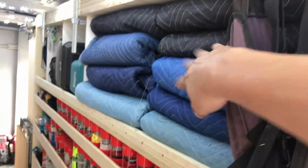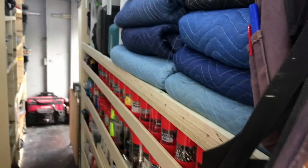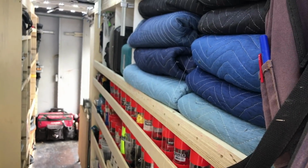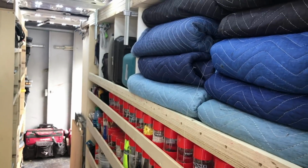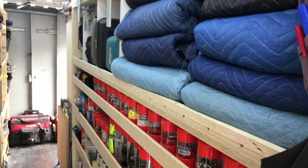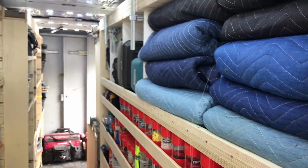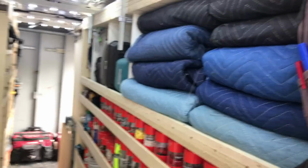Then we have here at the top, I keep some blankets to cover finished floors whenever we go into finished houses, which is most of the time. I believe the work that we do is probably around 70% in finished houses, that they might just be remodeling their kitchen, or adding an entertainment center or a bathroom, but mostly it's finished houses. About 15% is houses that are getting built from the ground, and the rest is some commercial installations that we do. Then at the very top I still have a little bit of room.